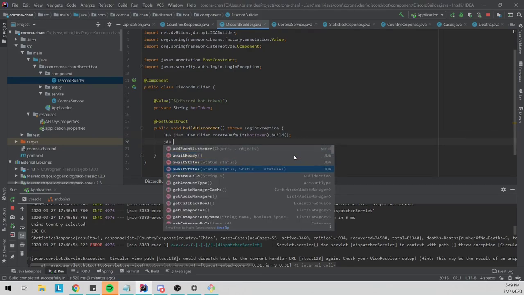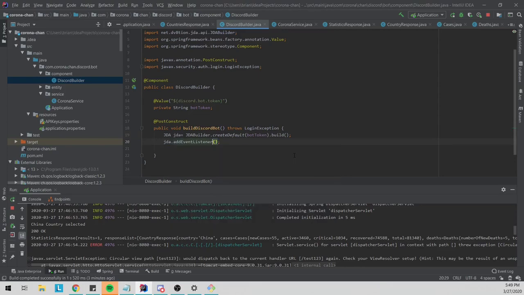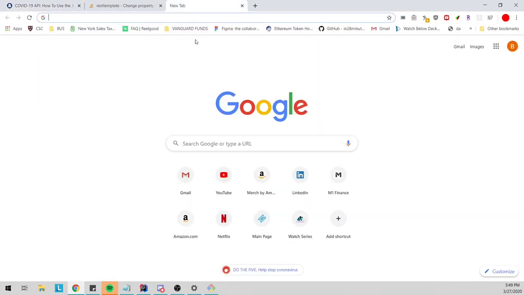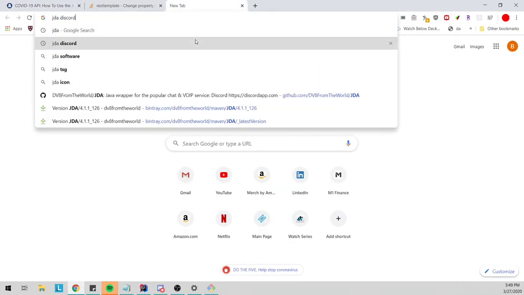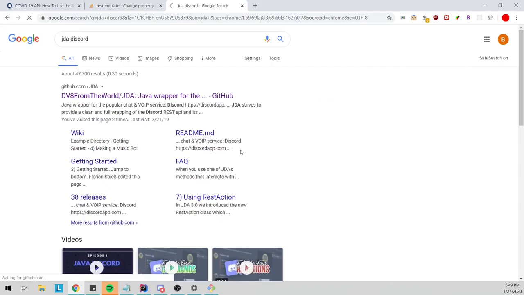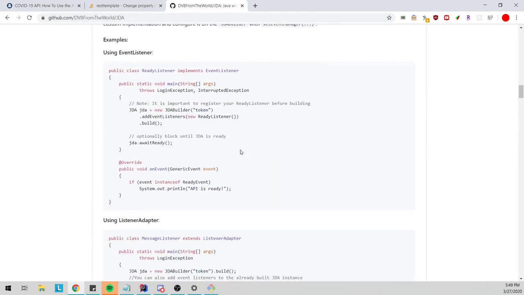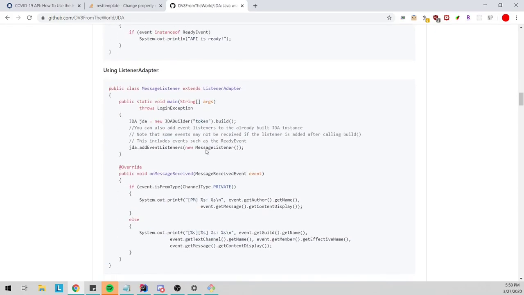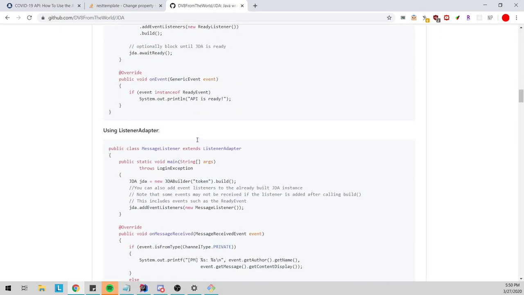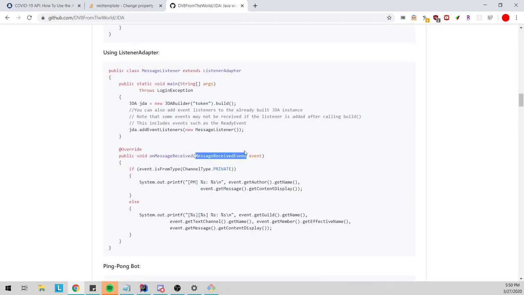JDA dot, then we'll add an event listener, and that'll have the event. So let's go look at the documentation. JDA Discord. Okay, here, we'll do this. It's an adapter. Yeah, we'll have message received event.